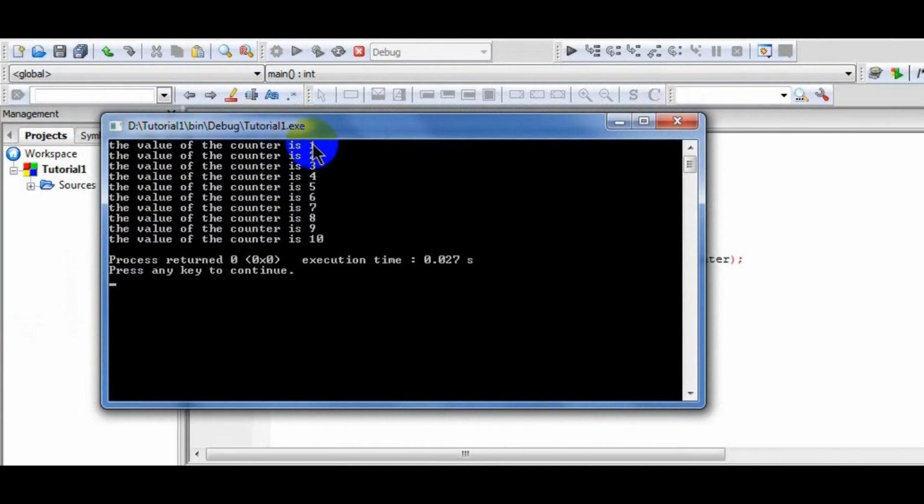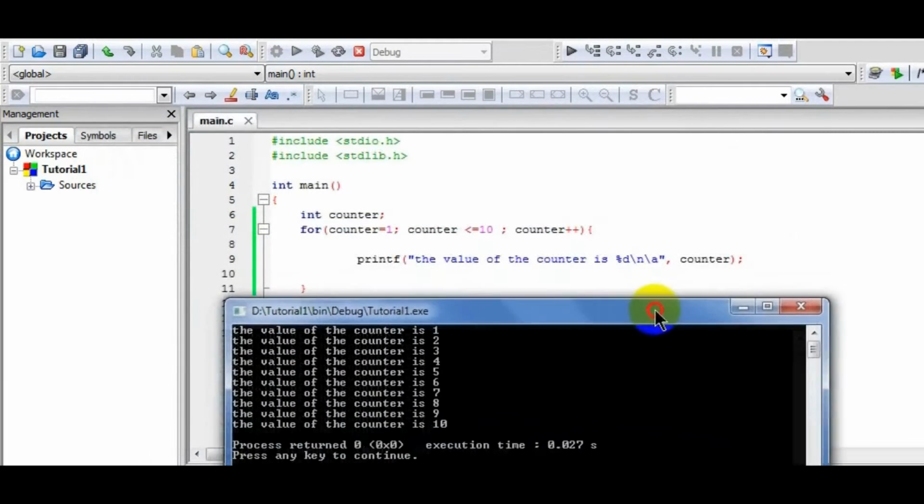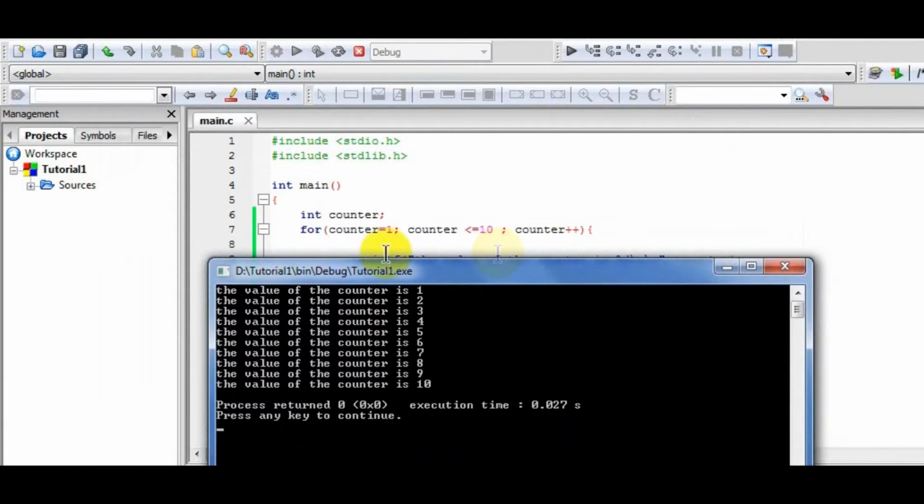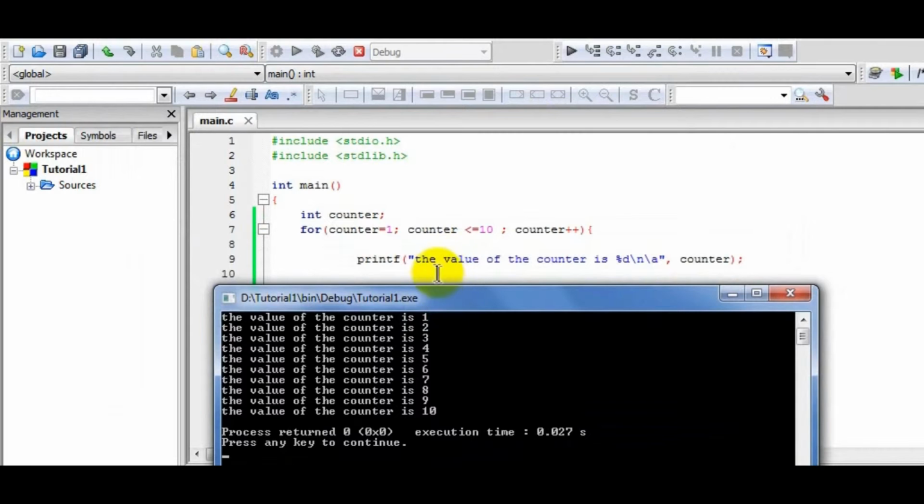So this was the counter. The value of the counter was 1, 2, 3. It looped 10 times. See how it works: we asked it to start from 1, so that is the first statement. It started from 1, printed the statement, then after executing, it incremented to 2.